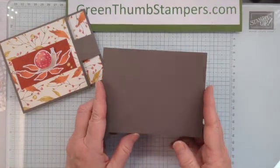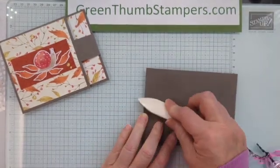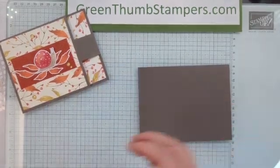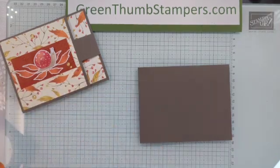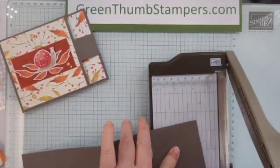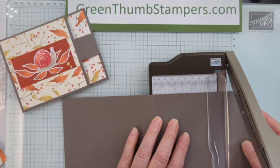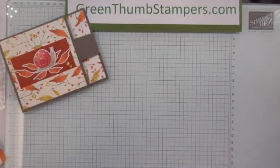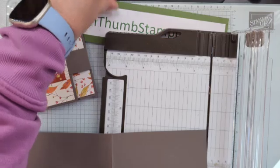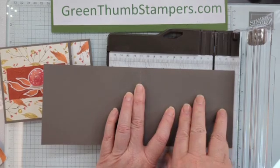So first of all, we're going to start with an 11 by 4 1/4 base. Fold it in half and give it a score. Then we're going to cut, let me see, I don't want to go too fast. We need this front here to be 4 1/4 inches. I'm going to use my other one. I can probably show you the lines better. I'm going to put my score line at 4 1/4.